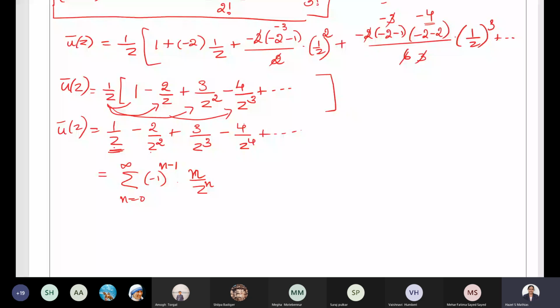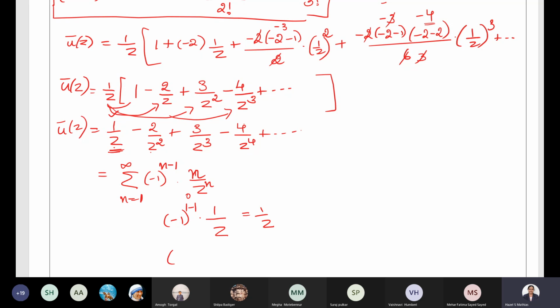When n equal to 0, minus 1 power 0 minus 1, so 0 divided by, I think it is not possible for 0. So you need to change it and start from n equal to 1. For 0, this term does not exist. What happens when you put n equal to 1? Minus 1 power 1 minus 1, 1 by z. So minus 1 power 0 is 1, so you get 1 by z, which is correct.